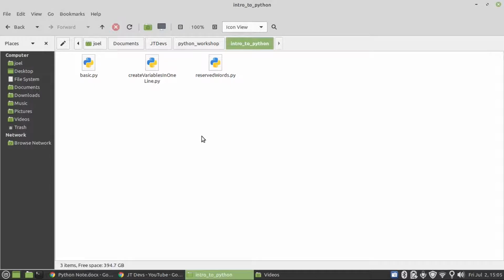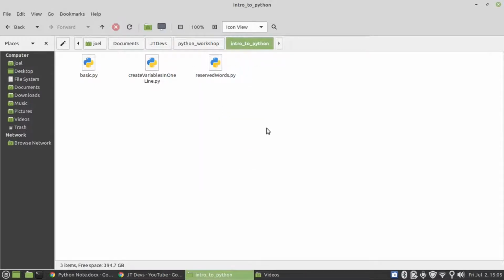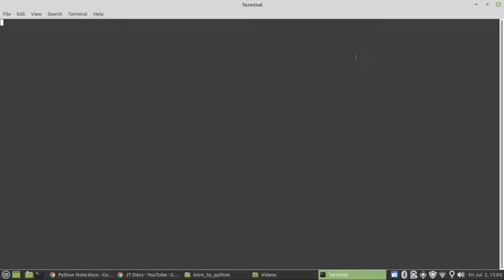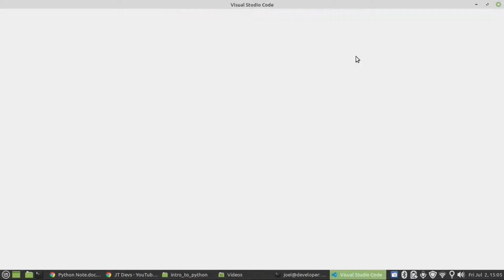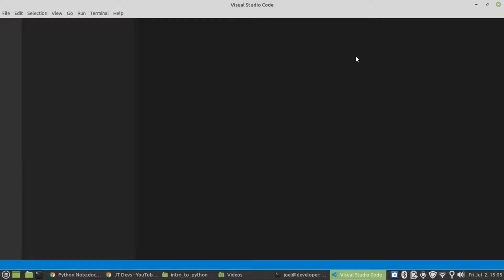I just have to open it first, then I type code space dot. The dot means open Visual Studio Code at that particular directory. A directory is just a folder.